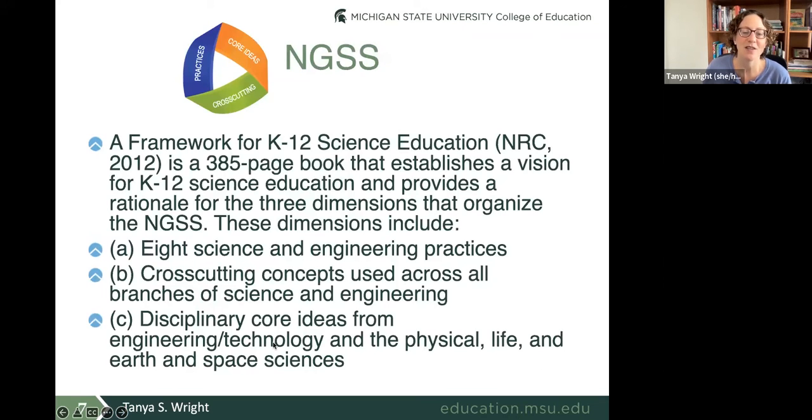Okay. So one thing that has really influenced a lot of the work that we do, of course, are the Next Generation Science Standards. These are our current science standards. They were not even out yet when we started designing Solid Start. In other words, we hadn't adopted them yet. We used them to develop Solid Start. So that's something a little different about our curriculum. Many curricula sort of retrofit themselves to Next Generation Science Standards, but we develop them with these in mind.